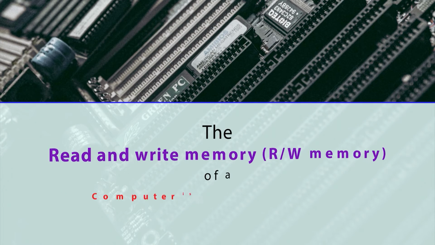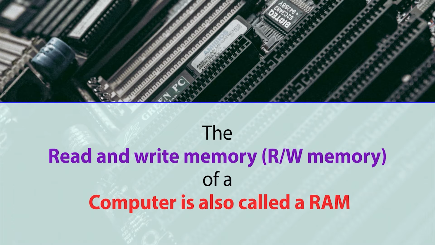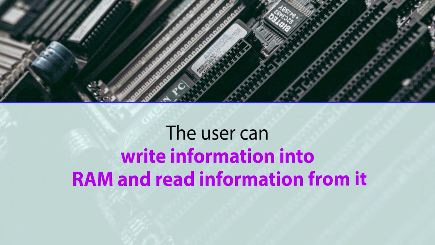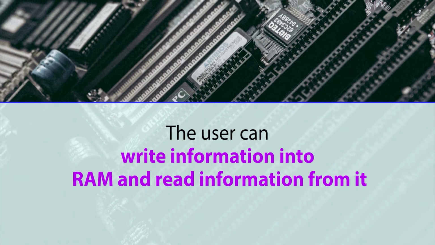Another aspect of the main memory is that we can both read and write with that memory. We can read from the memory and we can write to it, and that is also why we call it RAM. Any user can write information in the RAM and read information from it irrespective of the location.